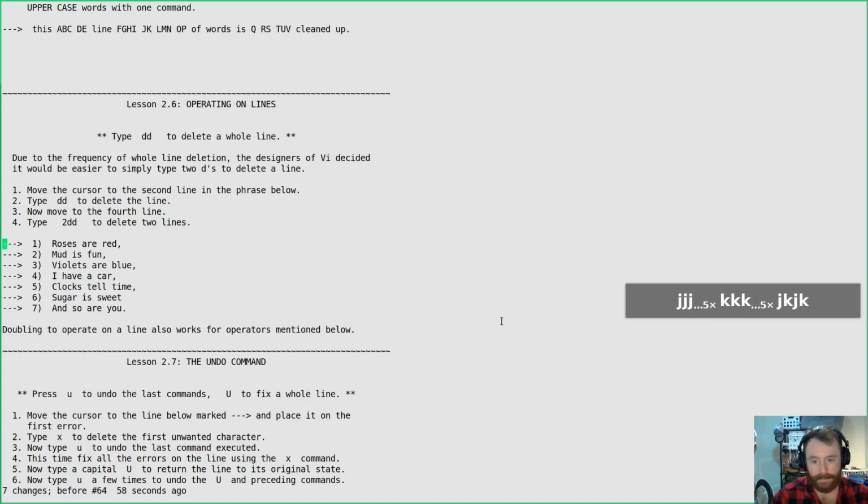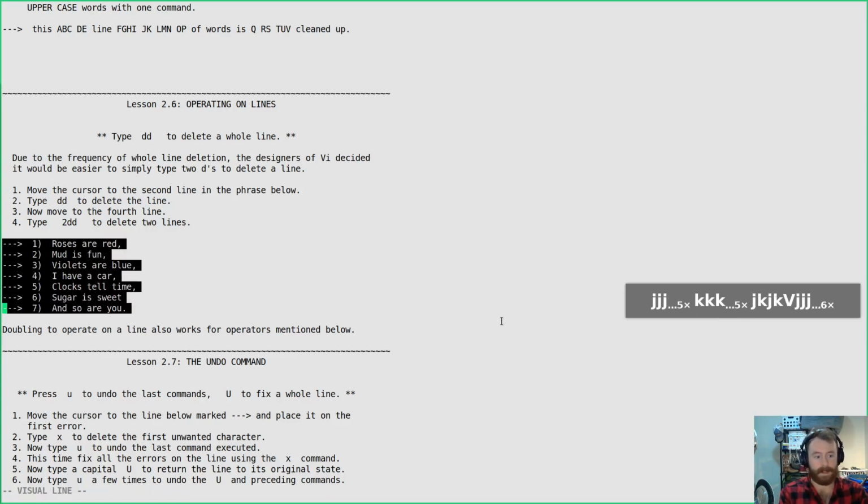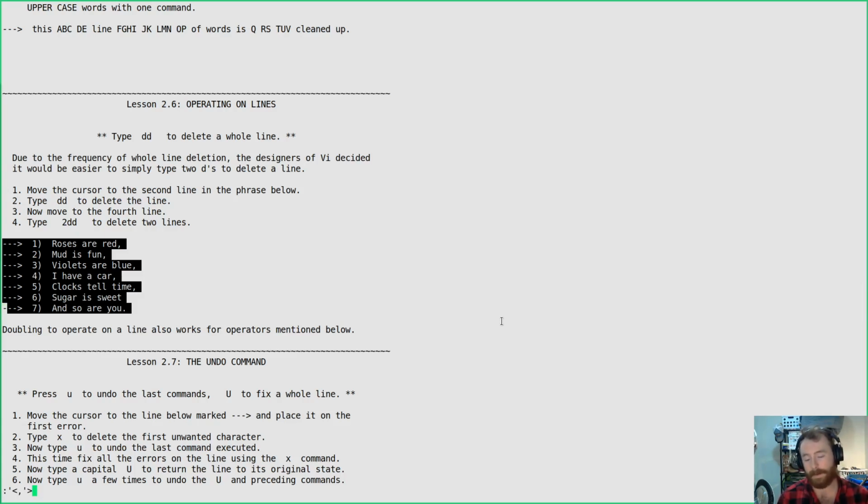Let's see, what else? One last tidbit about selection is that if I hit colon now to type some command, I want to perform some command on this region, it defaults to this, and this is actually just text that you can type in yourself. So this single quote, less than, comma, single quote, greater than, is how you type in your last visual selection down in this command buffer, or your command line thing.